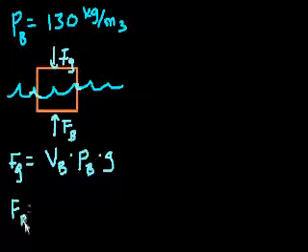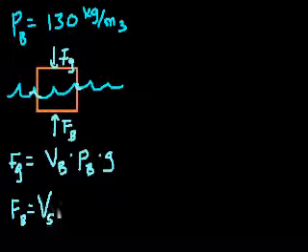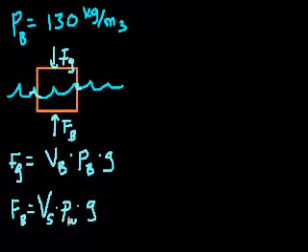The buoyant force is equal to the volume of the displaced water, right? Volume of displaced water. But that's also the volume of the cube that's been submerged. The part of the cube that's submerged, that volume is also equal to the amount of volume of water displaced, right? So we could say that's the volume of the block submerged, which is the same thing, remember, as the volume of the water displaced, times the density of water, times gravity. Remember, this is density of water.